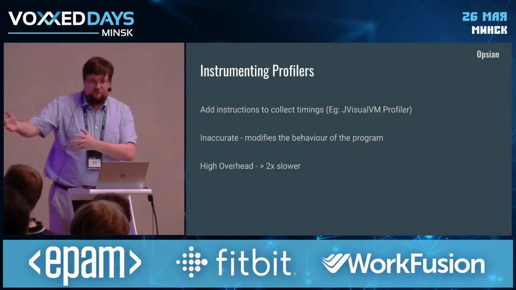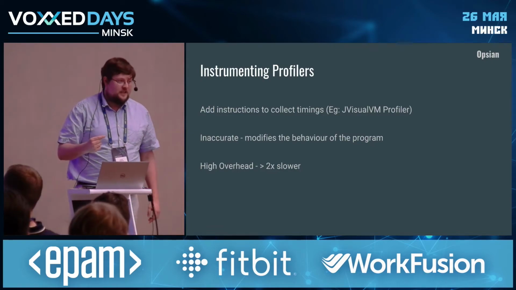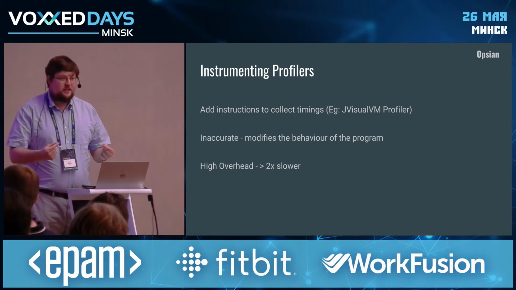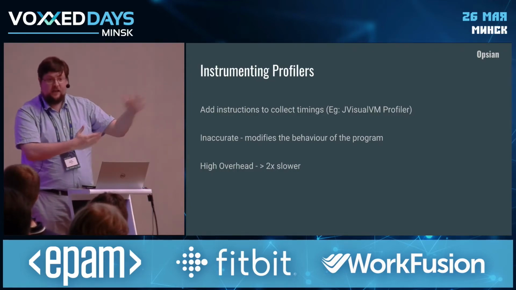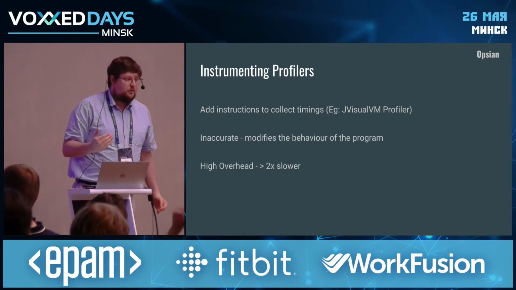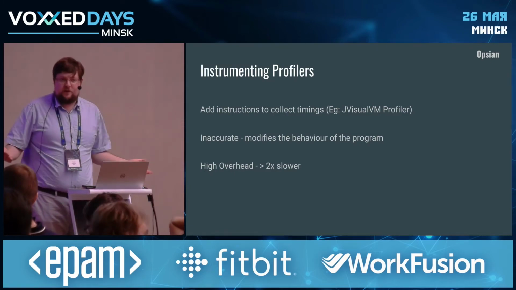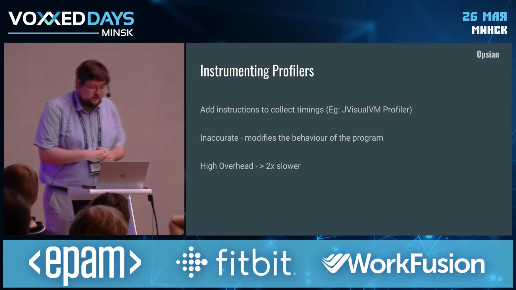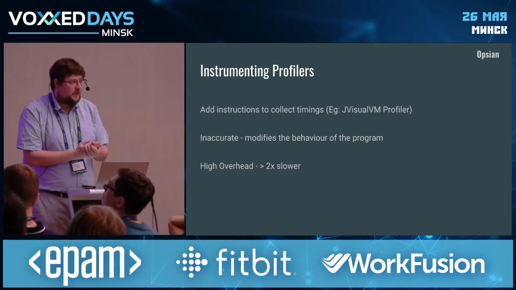The most traditional type of profilers are instrumenting profilers. If you use JVisualVM and click on the profiler tab, it will be an instrumenting profiler. Instrumenting profilers, similar to APM instrumentation, add timing measurements at the beginning and end of every method in your application, and they slow each method down by a fixed amount. So firstly, that has huge overhead. Instrumenting profilers can make your system twice as slow, sometimes three times slower than it would otherwise be. And secondly, it totally modifies the performance behavior of your application.